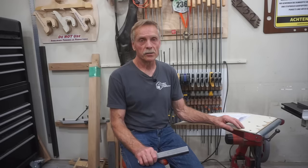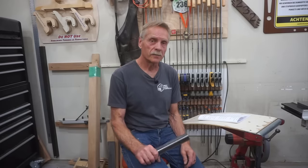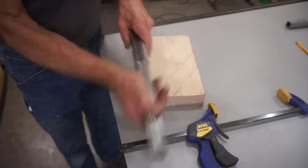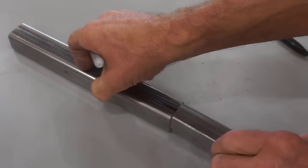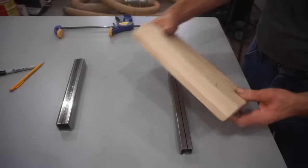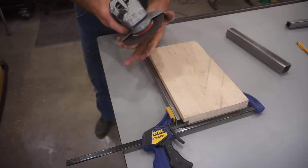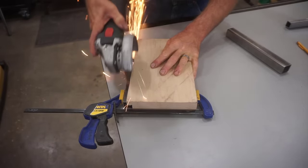A quick YouTube search for videos that show how to remove that internal weld brings up a few doable but rather crude methods. I'll add links to these alternate methods in the video description. The first method is to just grind a groove in one face of the internal tube so that it clears the weld inside the outer tube. I would first mark the weld location on the outside of the outer tube and transfer that mark to one face of the smaller inner tube. Then I would notch a block of scrap wood so that its offset edge lines up with the groove I want to make, clamp the tube to the block, and use the edge of that block as a guide for an eighth-inch cutoff wheel in an angle grinder to quickly grind a groove of the right depth and location.